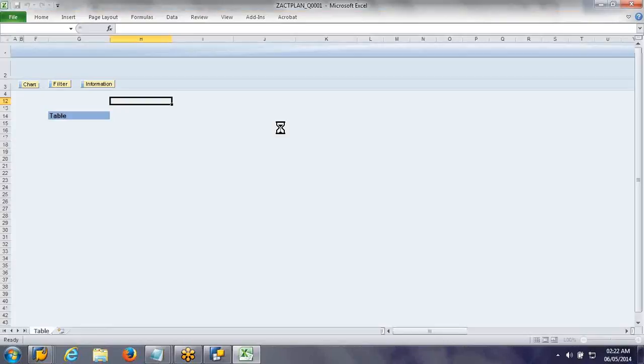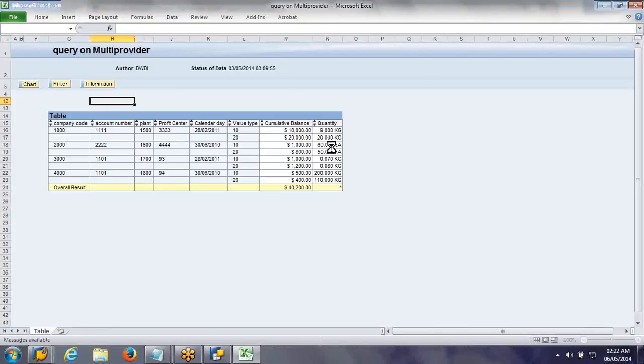Okay, but these are different things. If it is gram, it would have converted to kilogram, but these are EA. EA means each piece. So that is kilogram, and this is a piece. So obviously they would not get converted, but still okay.